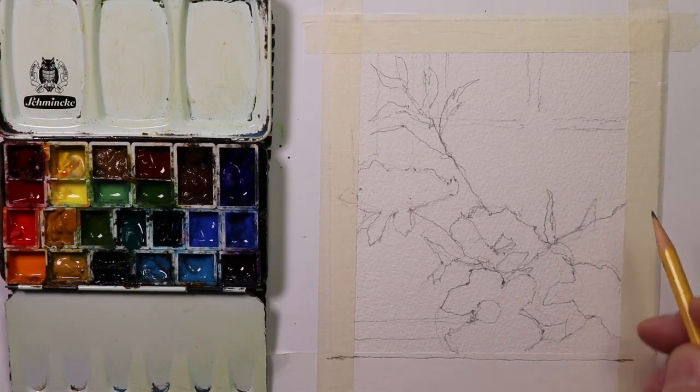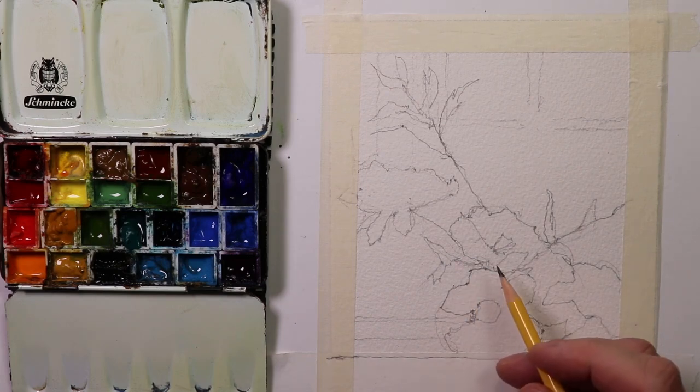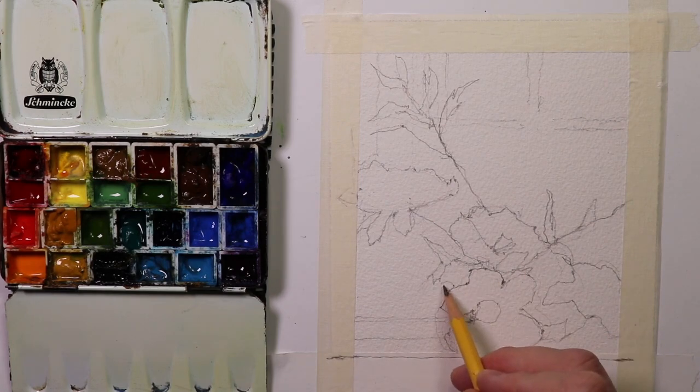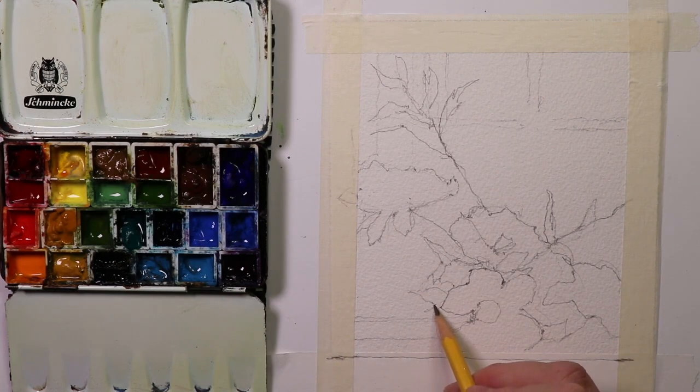So we've completed our contour drawing, and the fun part now is painting it. We'll definitely take a break. It's always good to take breaks. I didn't finish over here. I just saw that now. There's some more purple flower over here. So I'm going to just get that couple of leaf or petal forms over here. The purple flower here. And that should be good. Okay, excellent. We'll take a break and we'll come back.